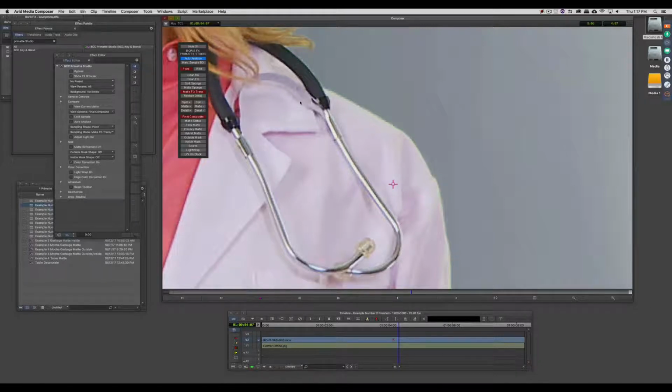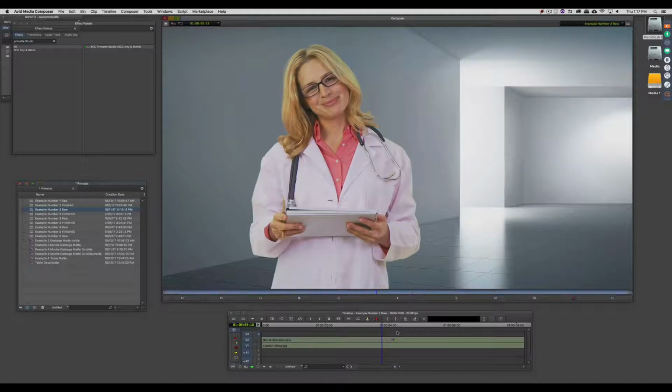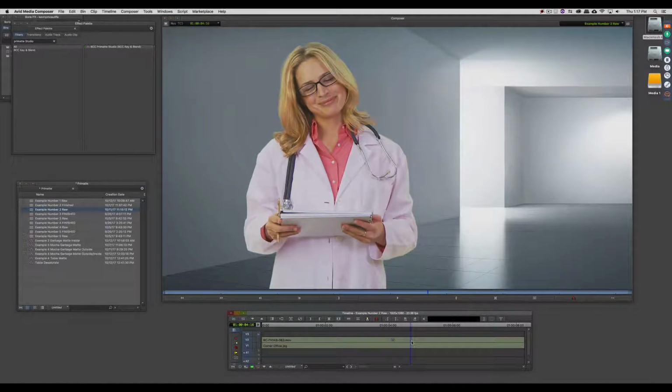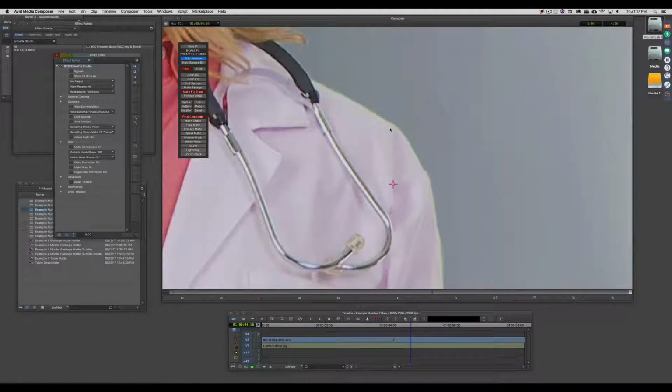To be honest, in the past, I've always found these tools to be very hit and miss, but not so much inside of Primatte Studio. I'm going to turn the edge color correction on here. Now, I think what I'm going to do is check to see what I did with the raw one, because I've already got that one rendered here. Perfect. I've got the same issue here, actually. So let's just zoom in. There you go. You can see it here.